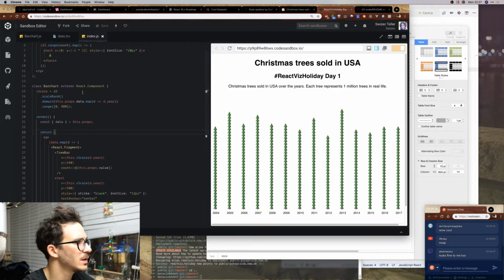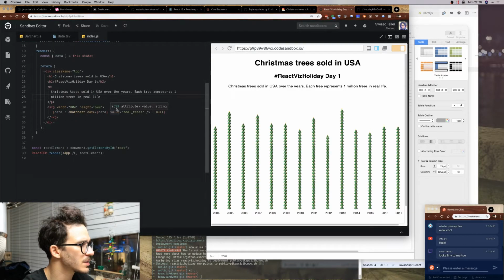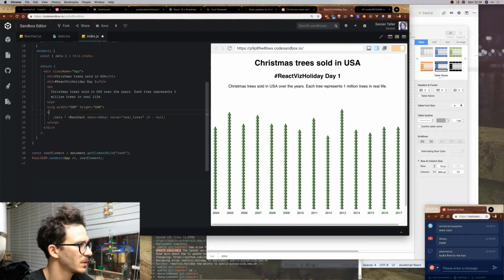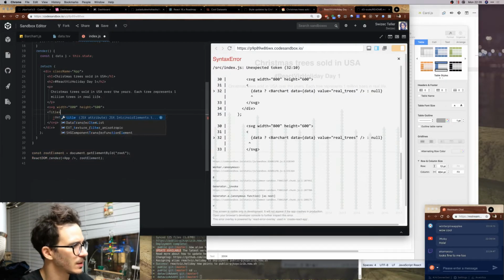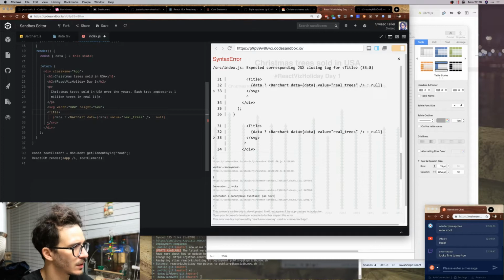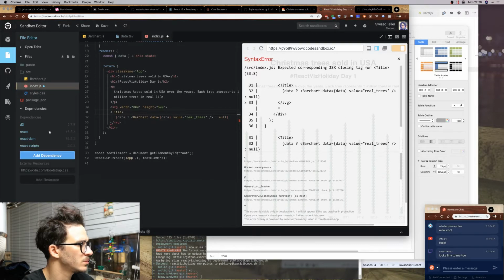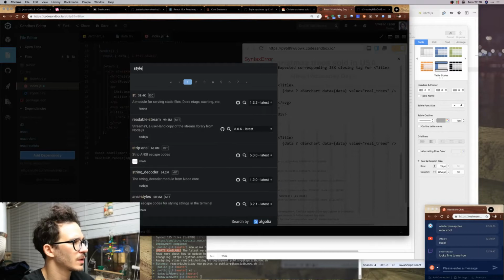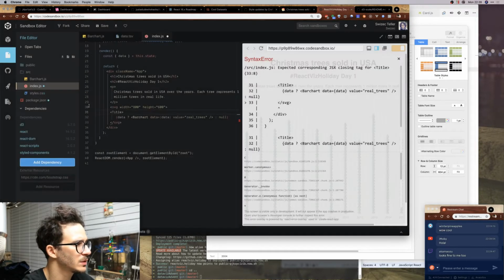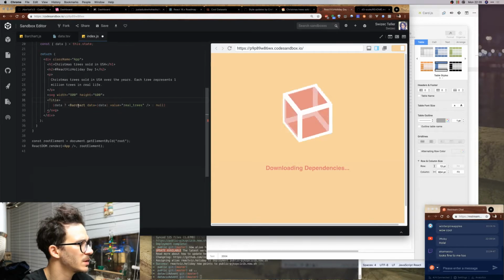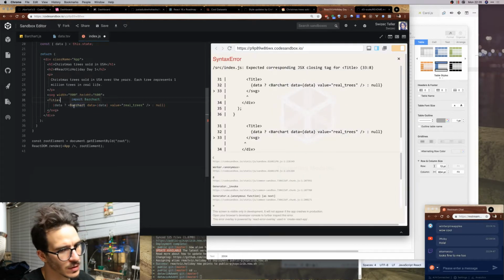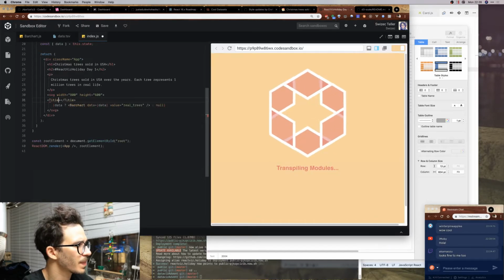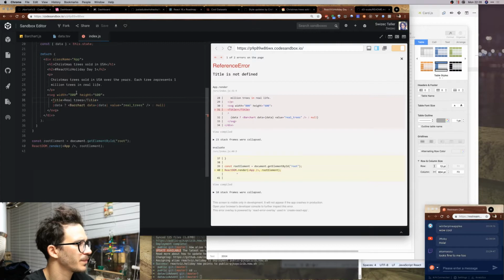And we're gonna add some text at the very top. That's going to be a title, and let's import styled components as well, because that's going to make my life a little bit easier. So title is going to say what? Title, real trees.